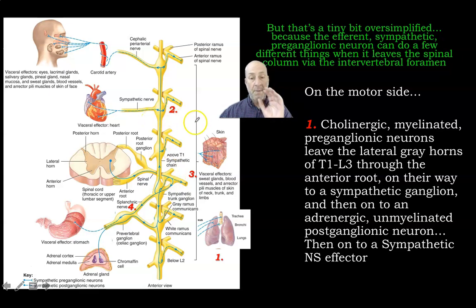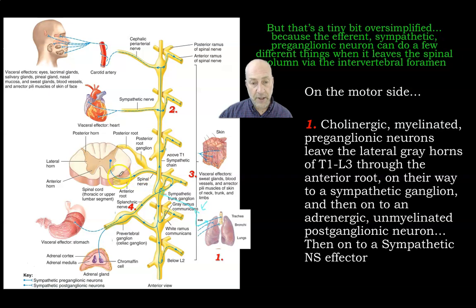four motor pathways, but now we're going to focus on this sympathetic ganglion in the trunk ganglia right here. Okay, we're going to focus on this one right here. Pathway number 1, you come out of the lateral gray horn through the anterior root, loop around on the white ramus communicans, because that's really the only way you get to the sympathetic ganglion. And pathway number 1, you simply synapse on some cell body, and then you move out. It's not showing it, but you move out on a spinal nerve, a postganglionic neuron, and you simply go to some effector, right? And this is the postganglion. I should have shown it dotted, but I don't have time to dot that, but you can figure it out.